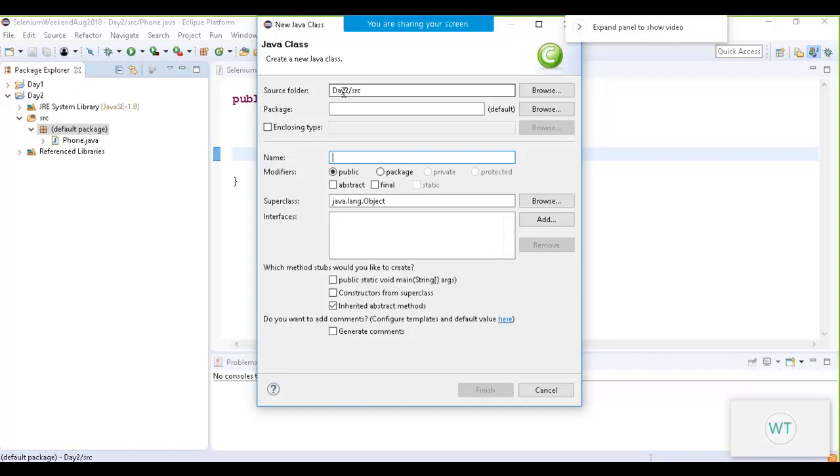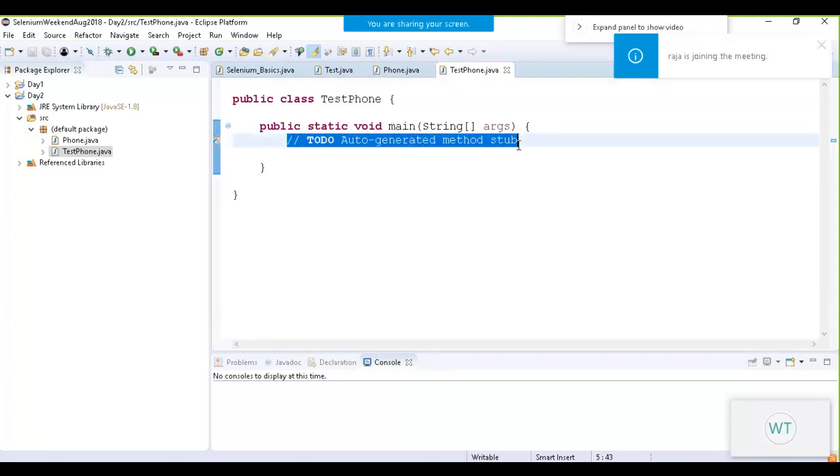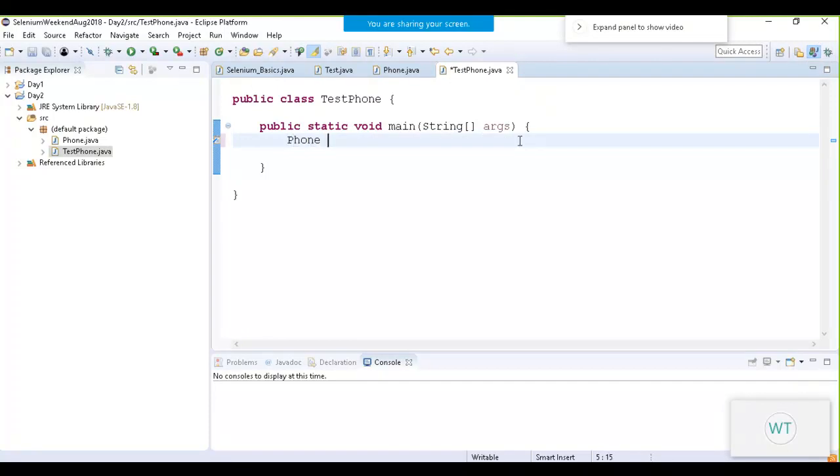If I create this class test phone, I'm sorry for that background noise. Right. So out here, I can create the object of the phone class.